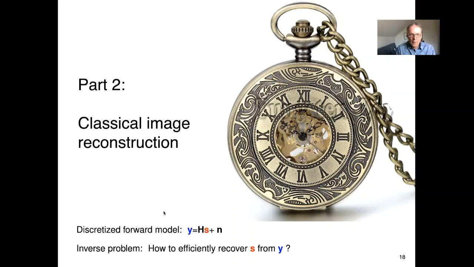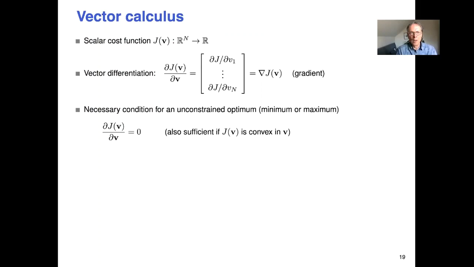So, discretized forward models. I more or less described to you that most imaging systems, at the end of the day, once you've written down your equation and done your discretization work, you can write in this form. You're measuring y, and of course the problem is to recover s, which is unknown. The difficulty being maybe that you don't have so many measurements y, and you also have additive noise here.